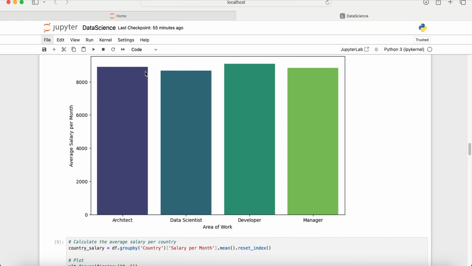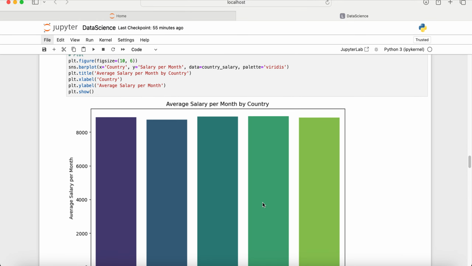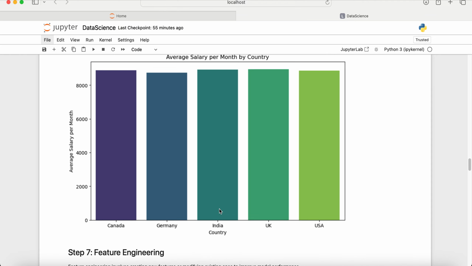Architects around this, data scientists, developers, managers. Then, what is the average salary per month by country, and we see this here. So we get a kind of idea. We can explain a little about the data.